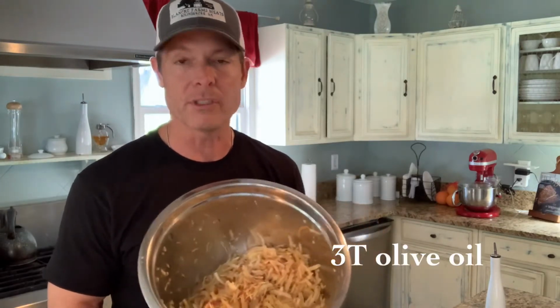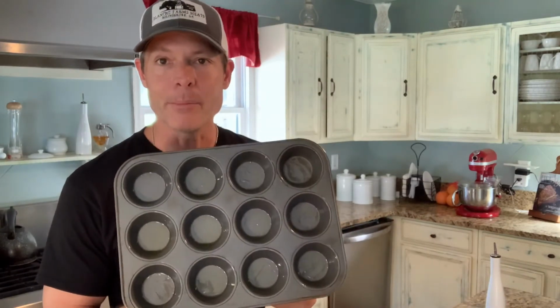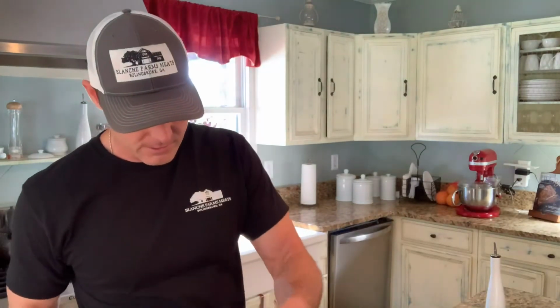I did add about 3 tablespoons of olive oil. You want to coat these nice, it'll make it nice and crunchy and crispy. And then you can Pam this guy, but instead of Pam, I like to use olive oil because I like the flavor of the olive oil when it crisps it up. So I just put a little bit of olive oil in it, rubbed it in all of those guys, and got it ready.